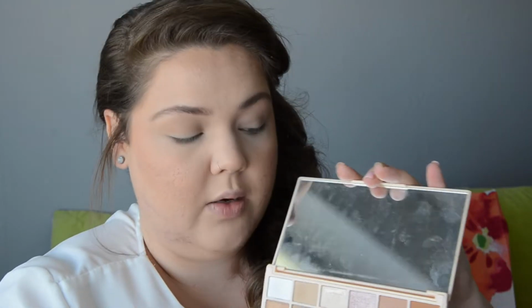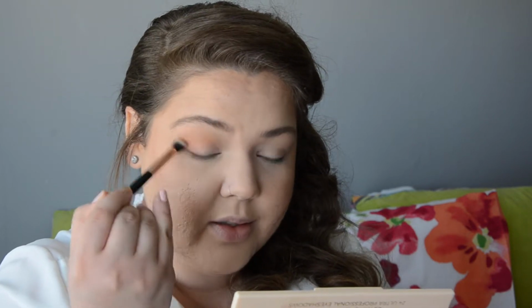Next, the colour that I'm going to go for is Peaches, which takes this makeup to a more pinky side, but you could always go down the line of the Iced Coffee row and make it into a more brown look. Again, I'm putting that on the outside corner and in the crease, and I'm blending, making sure I start to build the shape. On my eyes, I prefer to have like an almond shape.